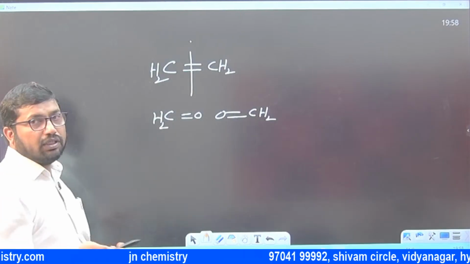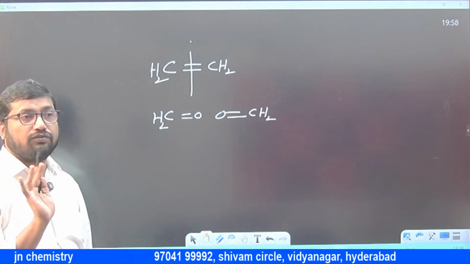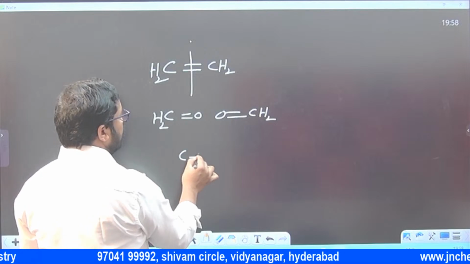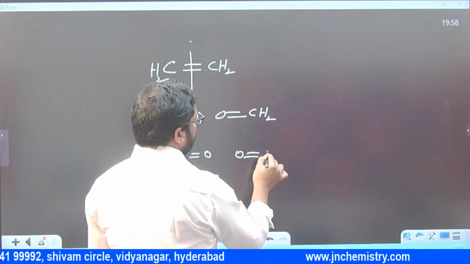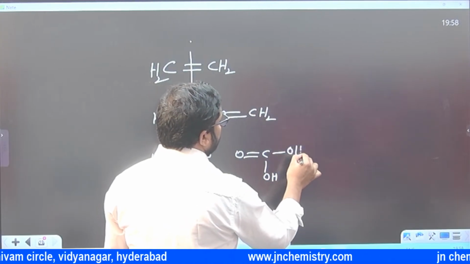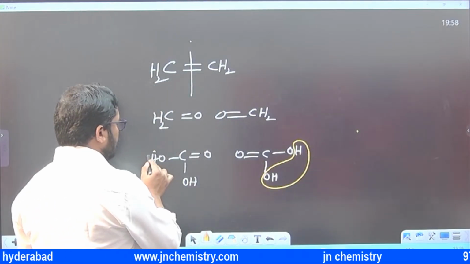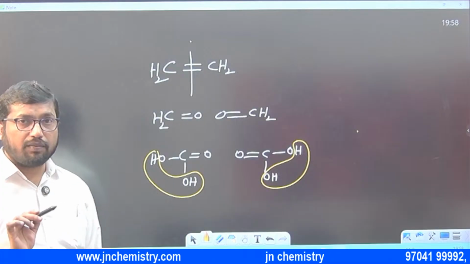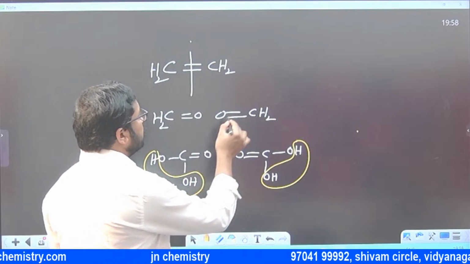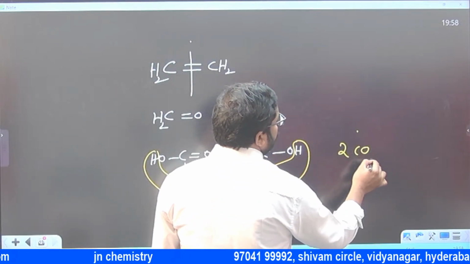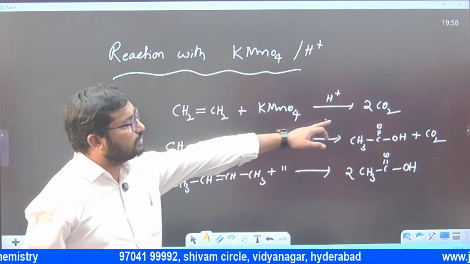Second step, what we need to do, the double bond carbon, if it is having the H, we need to replace the H with OH. Here 2 hydrogens are there, 2 OH groups. Here also 2 OH groups. Remove the water molecule. Why we need to remove the water molecule? Because if the carbon is having 1 OH group, that is more stable. If it is having 2 OH groups that are unstable, water is going out, and 2 moles of CO2 we will get. So this exactly happens in here. 2 moles of CO2 we will get here.